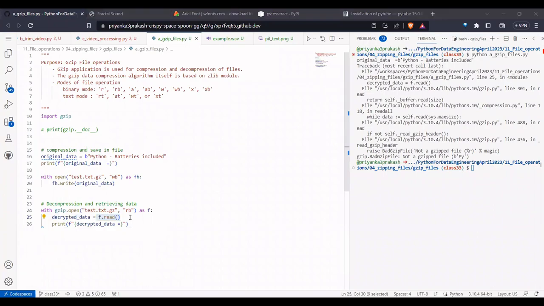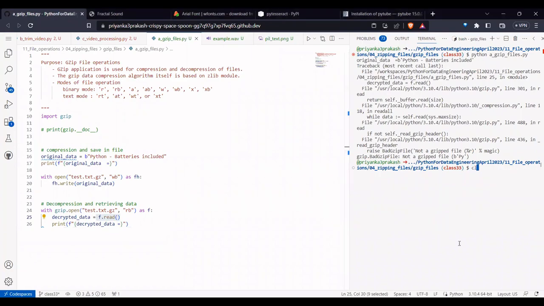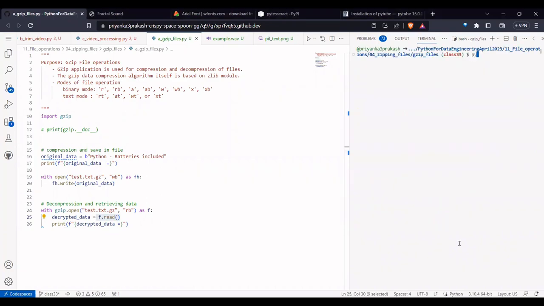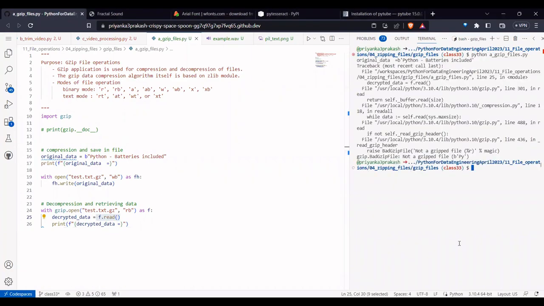It should read, right? If I take it, so clear, so Python. I don't know what could be the reason. Not a gzip file. So I need to understand. Let me write a breakpoint.